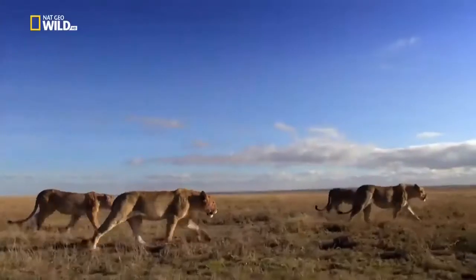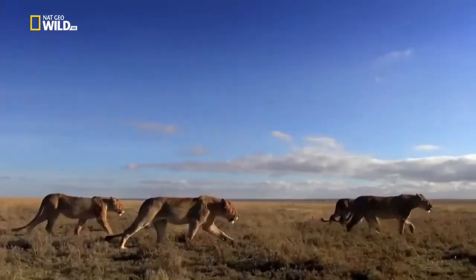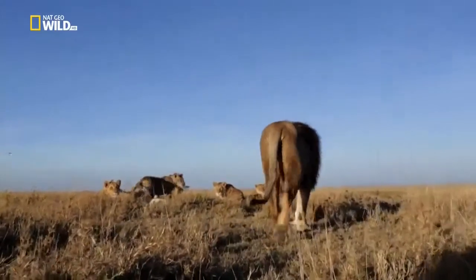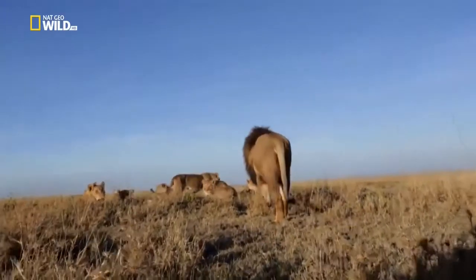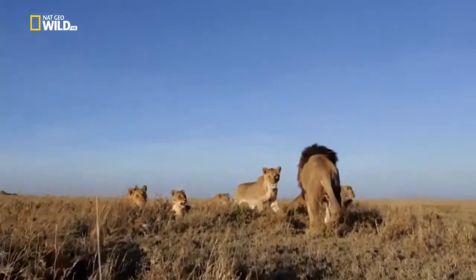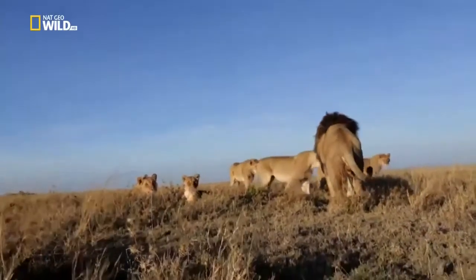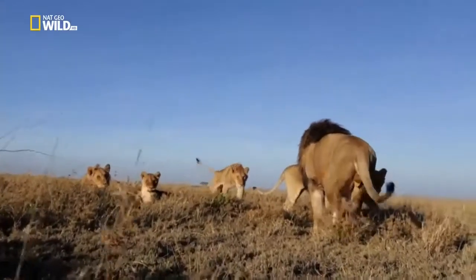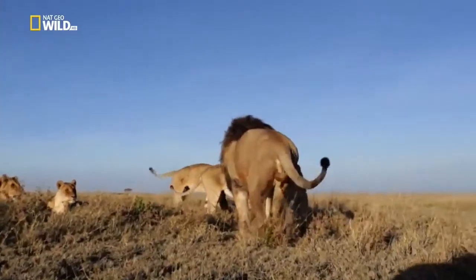I mean, we had no doubt that those five female lions were a force to be reckoned with. I always called them a biker gang. I mean, they were tough. Luckily, this turns out to be Sea Boy, the massive male who fathered several of the Vumbi cubs. But that still doesn't mean he's in for a warm welcome.